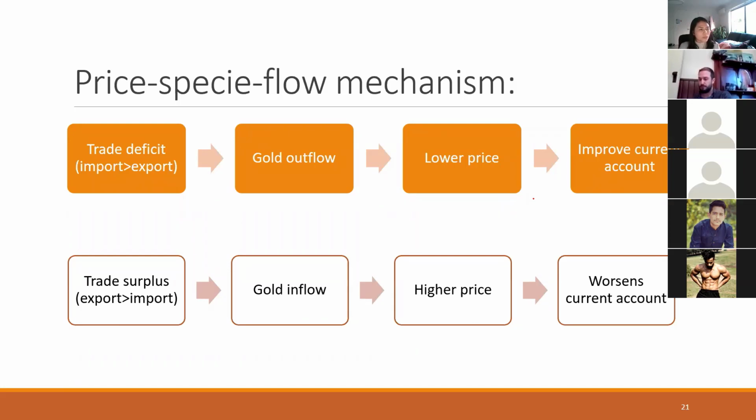So what is the implication of this mechanism for a country that is trying to grow their exports? Say if you're here, right? So you're not consuming too much. You're trying to sell. You're trying to run a trade surplus. Can you repeat the question, please? Sure. So the question is, what is the implication of this mechanism for a country that is trying to grow their exports?